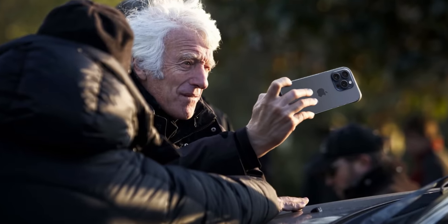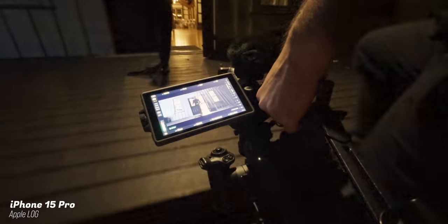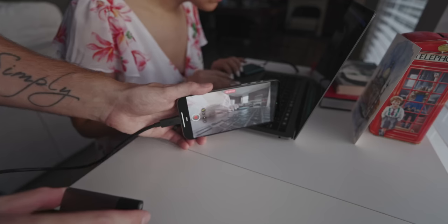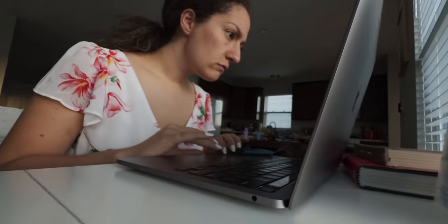Roger Deakins could show up with his iPhone and if you didn't know who he was, it would seem like a terrible looking video. I've said it in every previous video — I don't think this is going to replace everyone's A camera anytime soon, but being a B camera, a BTS camera, a crash cam, or just a camera that can fit in places most other cameras can't is going to add a lot of benefit to many productions.